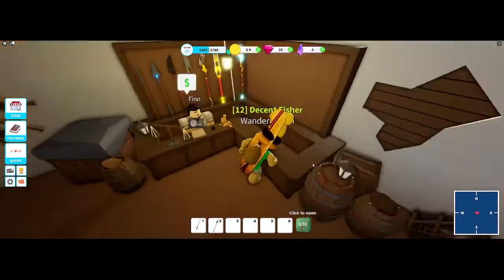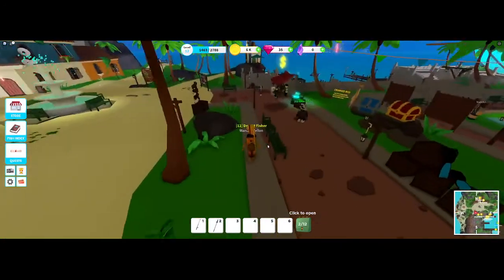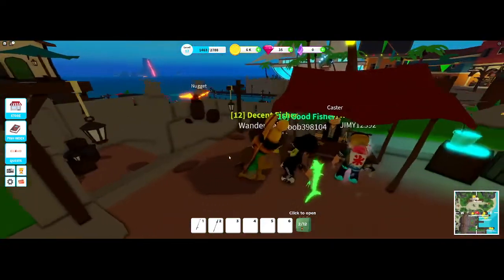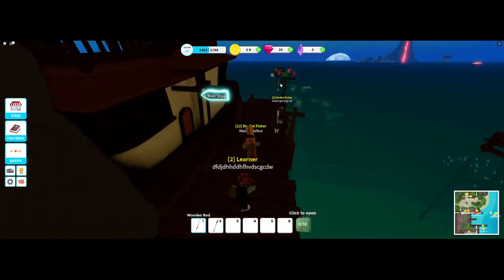Okay, yeah, I'm gonna get the boat. I'm getting 100% the boat. I'm 100% getting the boat. No way I'm not getting the boat. Someone just put their boat on top of me. Yo, this guy's a sick fish. Dude, a level 16 guy just got like an extremely good fish.